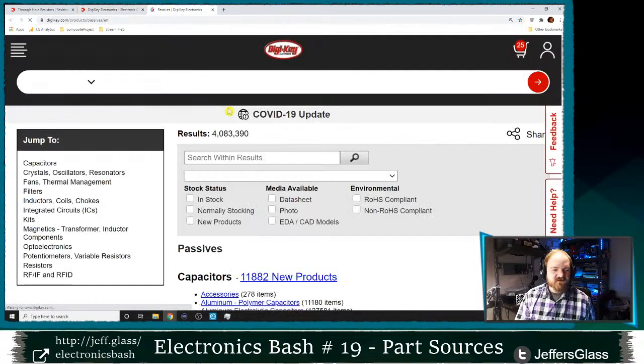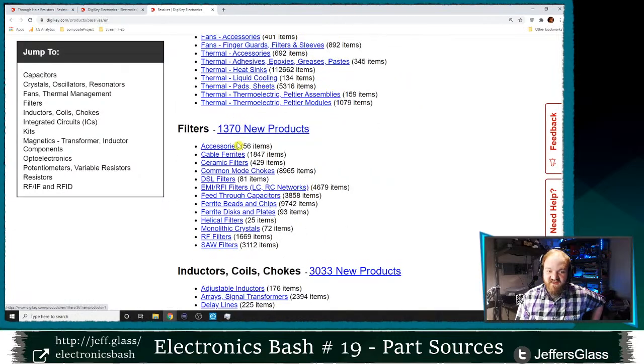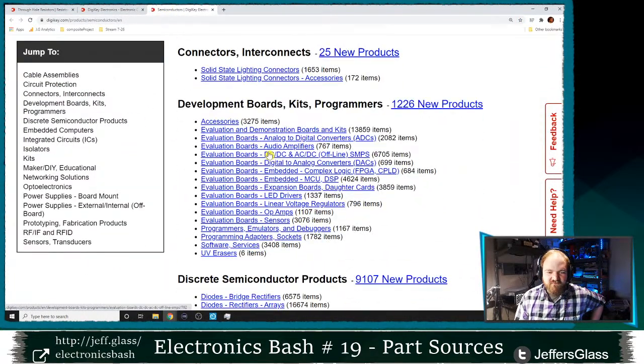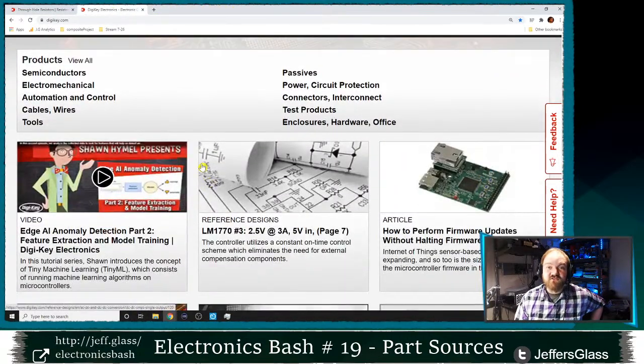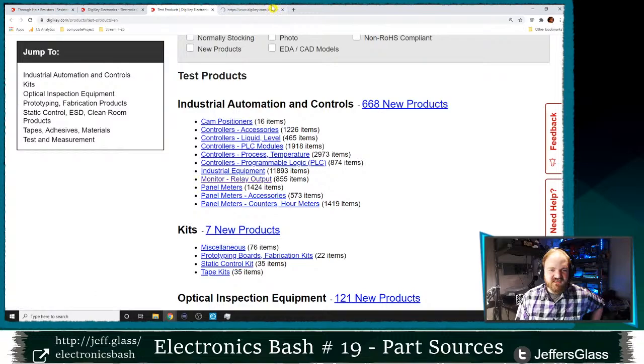So everything from, especially in the passives category, capacitors, crystal oscillators, fans, filters, all this kind of stuff, semiconductors, right? So everything from your evaluation boards, your Arduinos and your development kits, all your various diodes and transistors and all kinds of things. So it can be kind of a fun thing to just dig through and see what is out there. They will also sell you things like multimeters and panel meters and things like that.